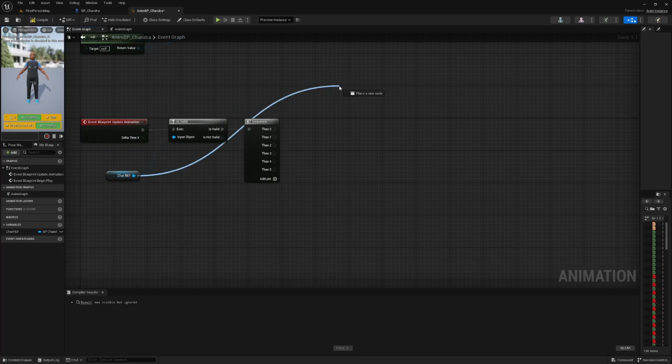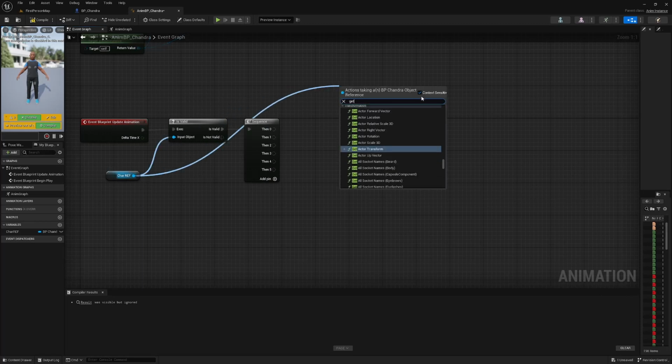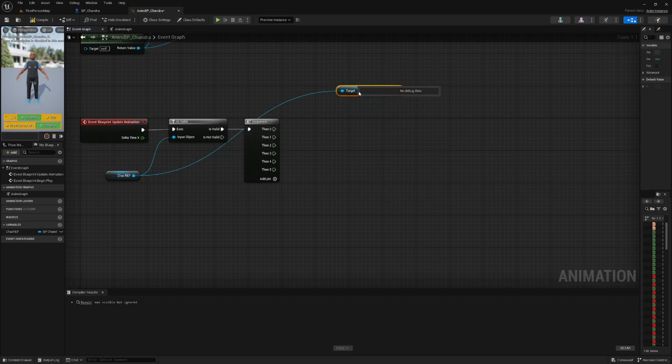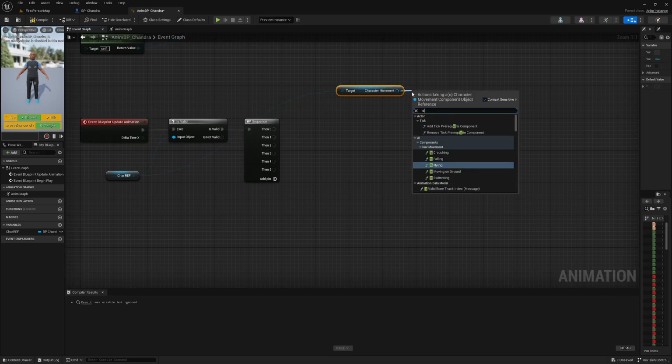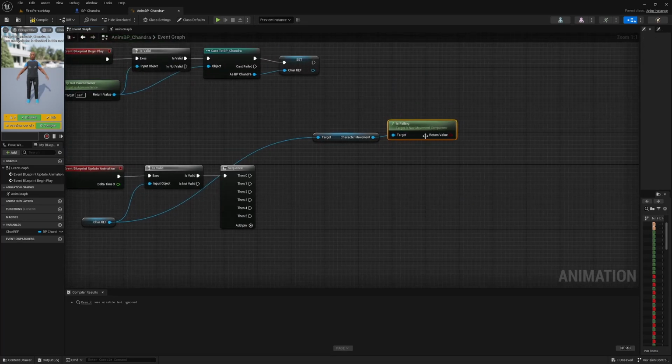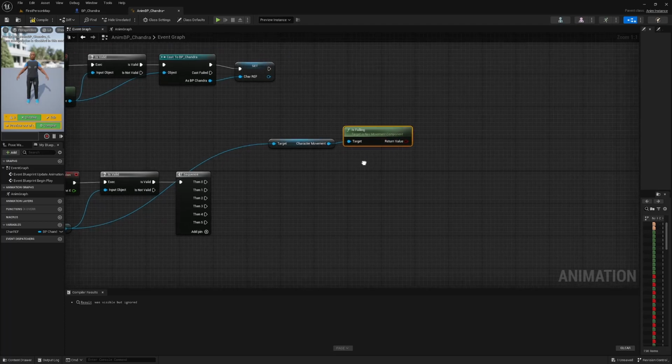So for the first one, we'll drag off Character Reference here and get the Character Movement. Sometimes you gotta scroll, yeah, it's at the bottom here, Get Character Movement, and off Character Movement we can find Is Falling. This is kind of a built-in function that tells you whether your character is in the air or on the ground.